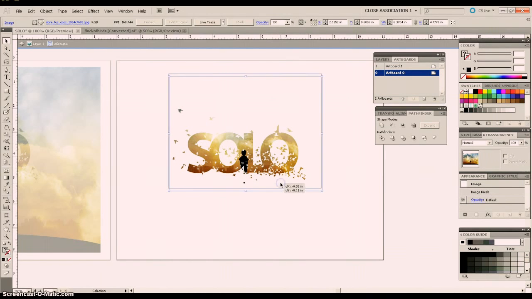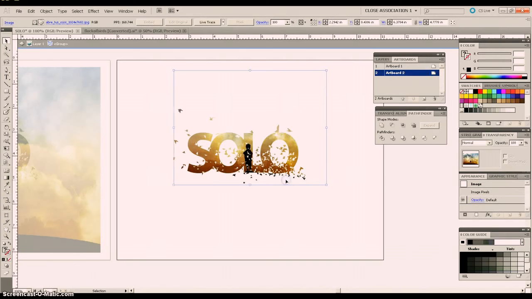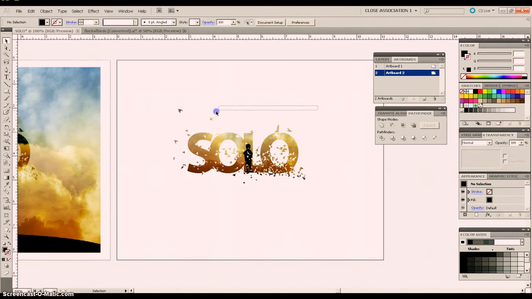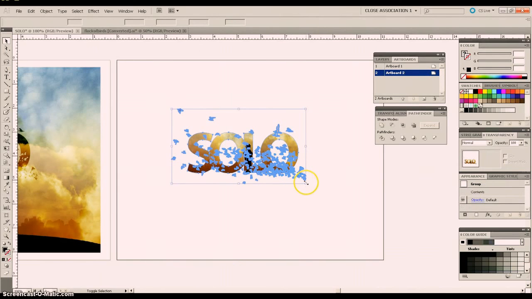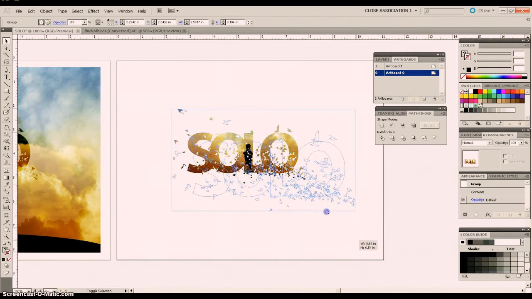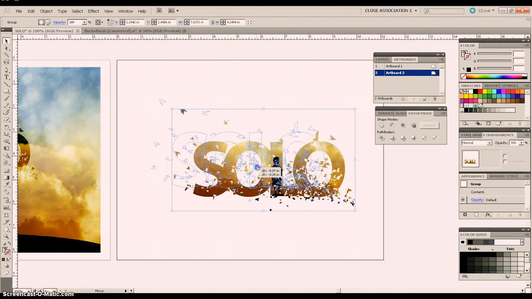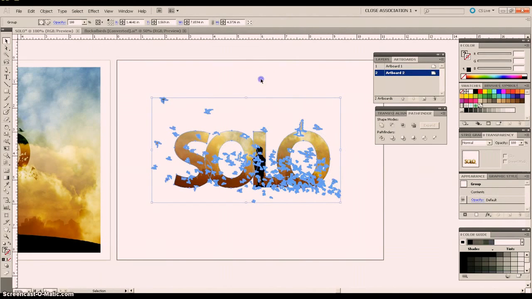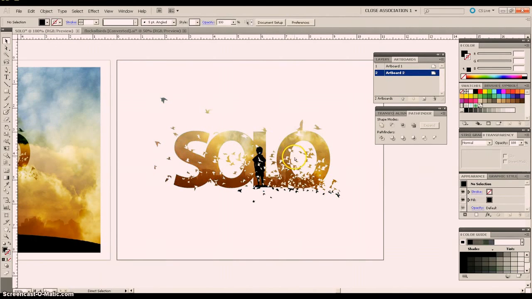And I kind of want to get that boy, the solo man himself, in there. And that's about good. Click out of that. Double click to get out of isolation mode. And I'm just going to make this a little bigger. So you can see it's a little pixelated. Whatever. And there we go. There you have it.